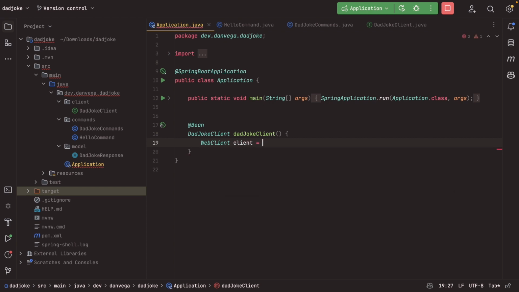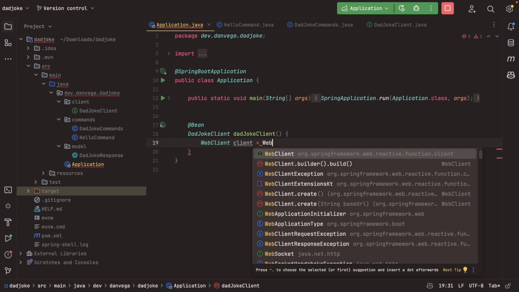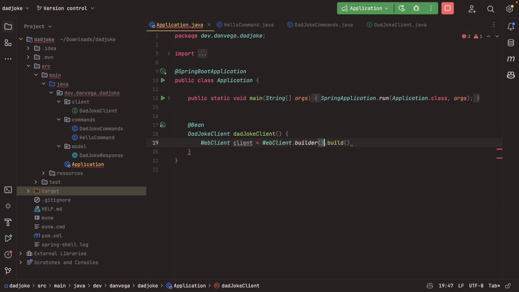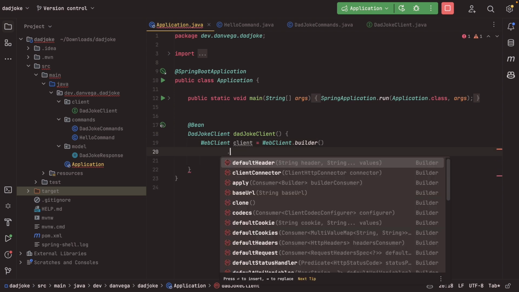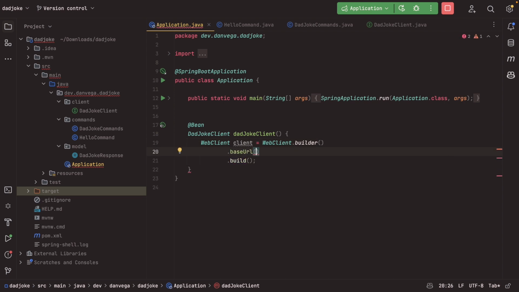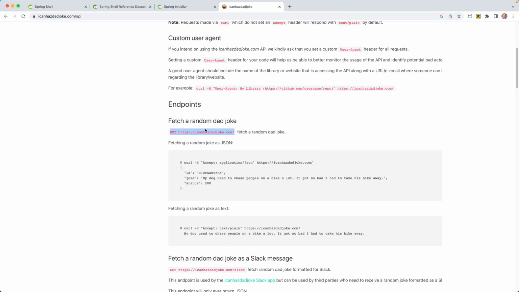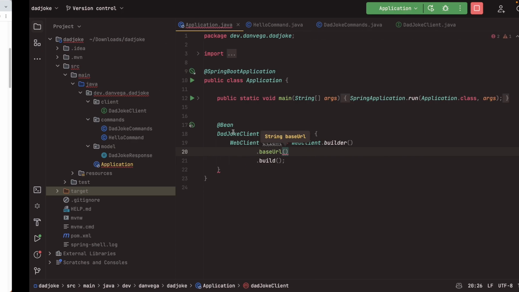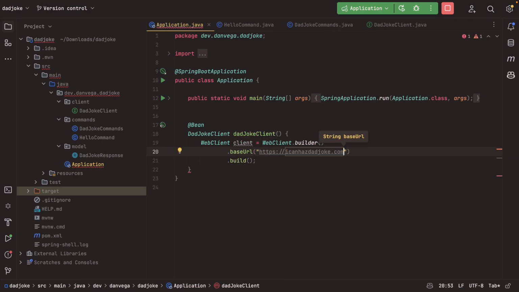Client is equal to web client builder. That's pretty right. But we're going to set a couple of things in here. So let's set the base URL to whatever that was before, right? Let's go back here, grab that. And that's now our base URL.